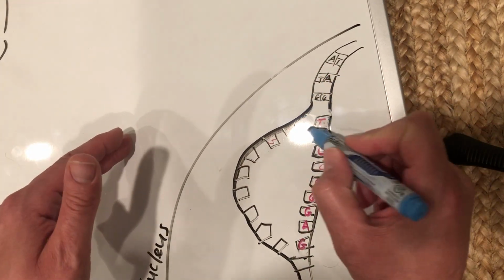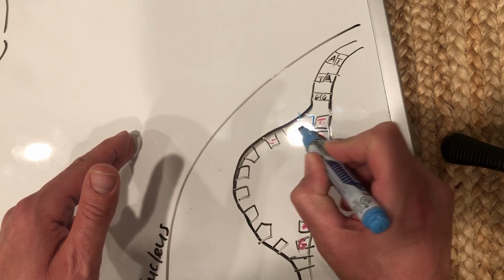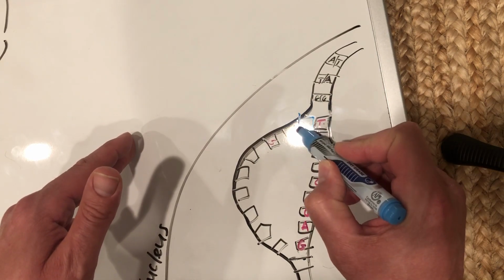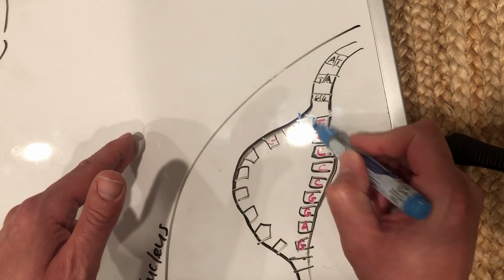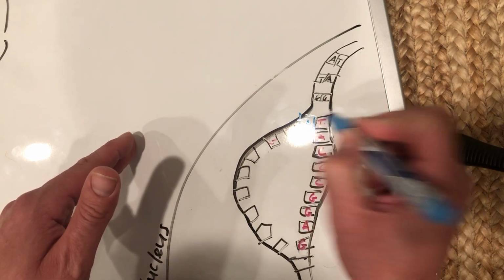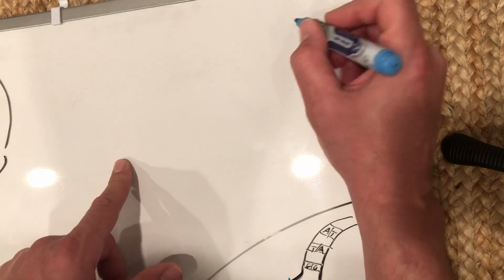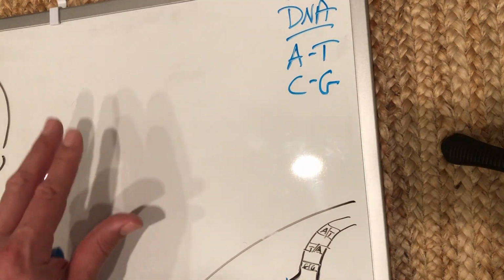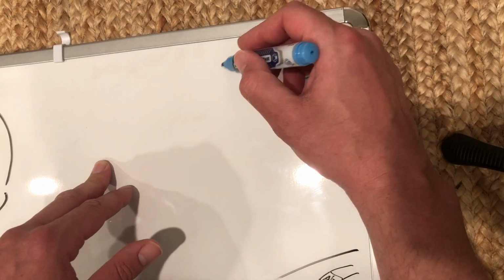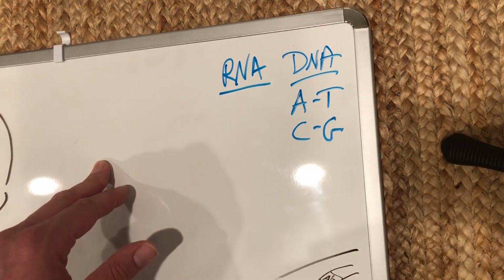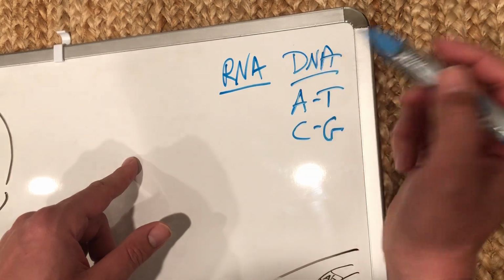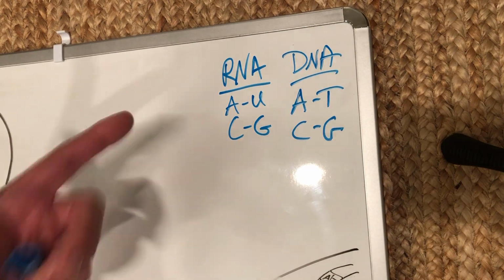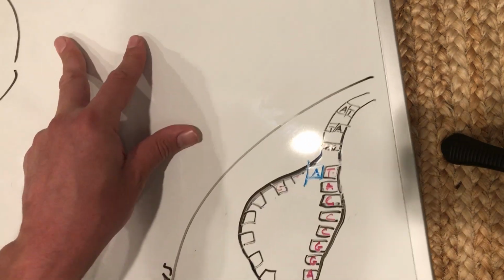RNA, ribonucleic acid, is going to come in here and put corresponding bases, nucleotides. The nucleotide is the little backbone, the phosphate sugar, and then the base is just the nitrogen base, the letter, right? So that would be an A. Now, DNA base pairing, you know by now, is A with T, C with G. RNA base pairing is different. The only reason it's different is RNA has no T, it has no thymine. Instead, it has uracil. So it's going to be A with U, C with G. That's one of the major differences between RNA and DNA.